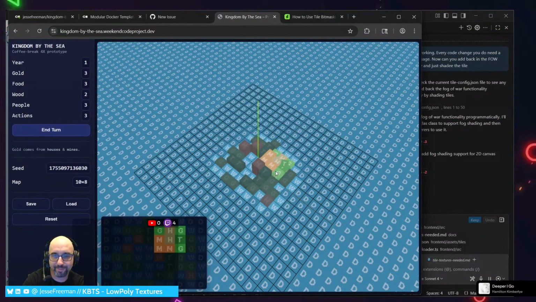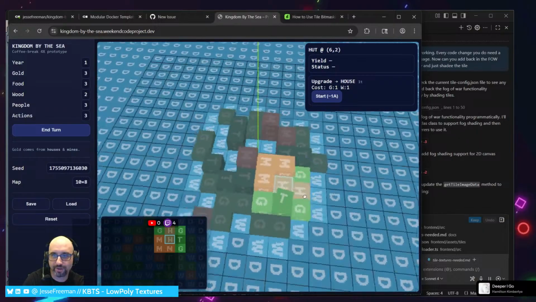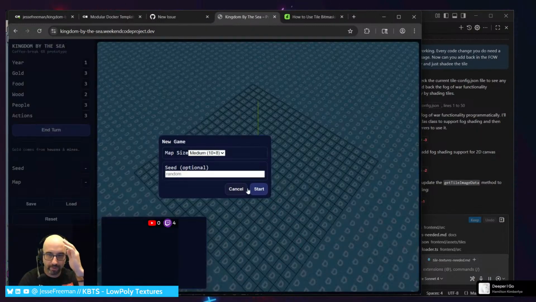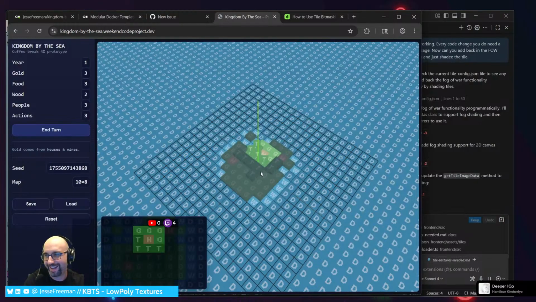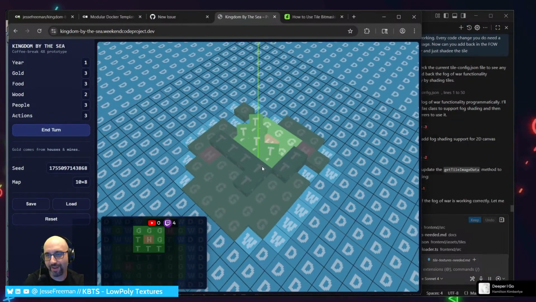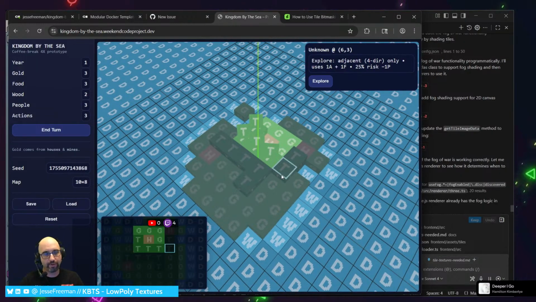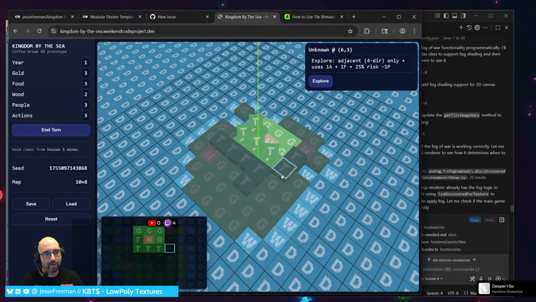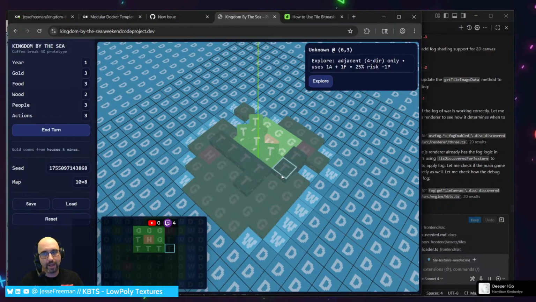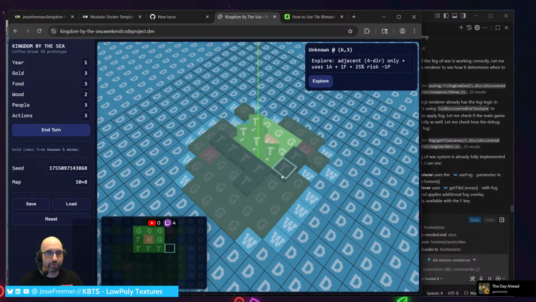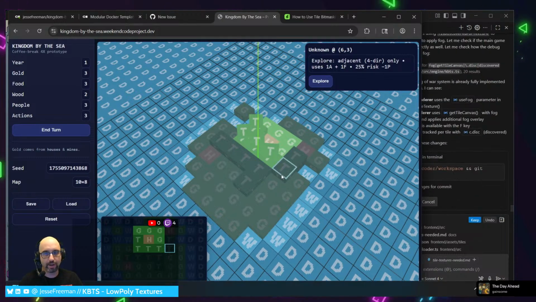Okay, it's going to keep doing that. Now you're actually getting a good view of the random generation. This should be a town. So, oh my god. And then you basically have to go through and clear the forest, build farms, keep the people alive, and try to figure out how big you can build your kingdom on this minuscule island.